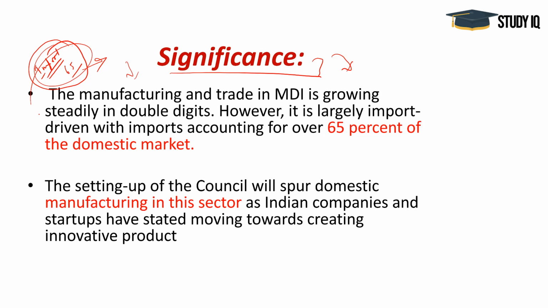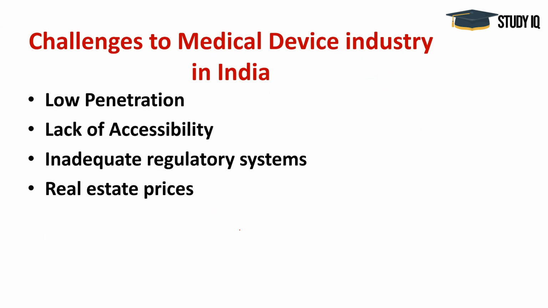Now see, for the significance, the medical device industry is playing a critical role in the sector. This council will boost the research and development, and the feedback will be given to government. Moreover, the setting up of the council will spur domestic manufacturing, so that we will boost our domestic manufacturers also in this sector. Now, what are the challenges in front of the medical device industry that we need to look into?